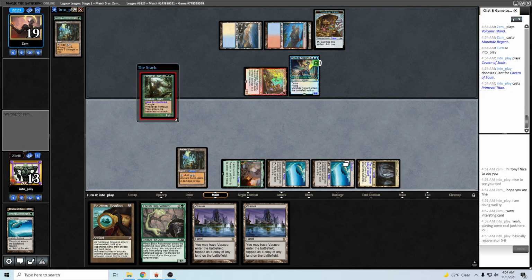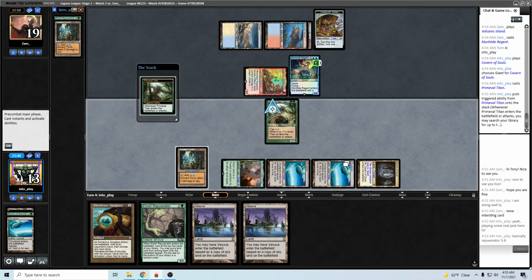I could probably just take the 2 damage from the tomb also, while they have no cards in hand. Oh, they have no cards in hand. I might as well just play the Vesuva out. Yeah, that's dumb. If I knew they had no cards in hand, I wouldn't have wasted the Cavern right there. Oh well.